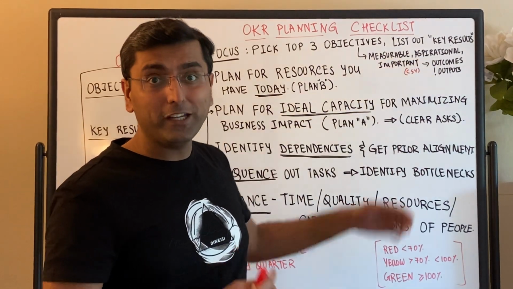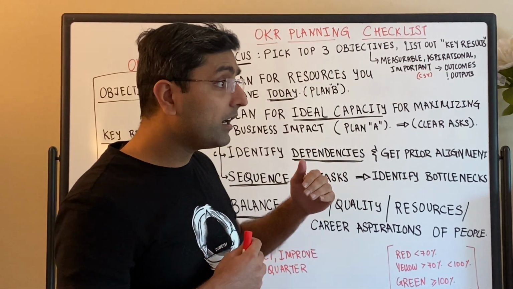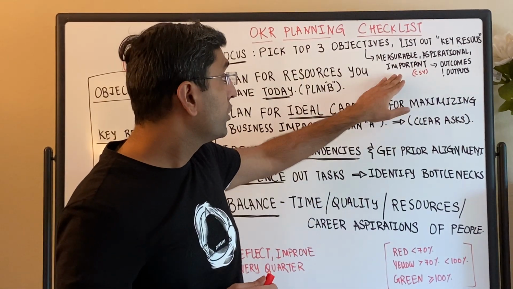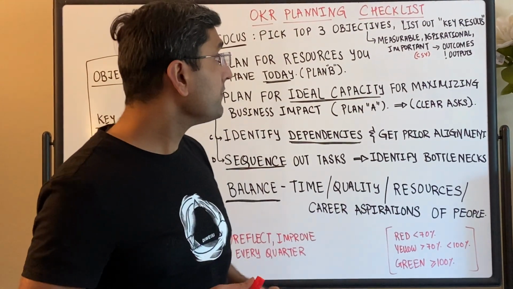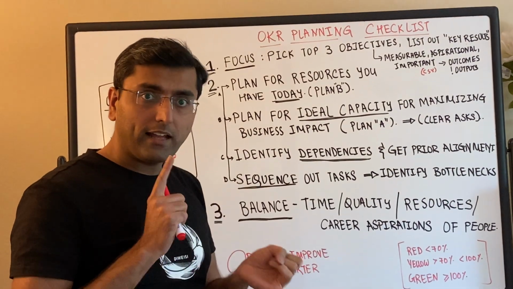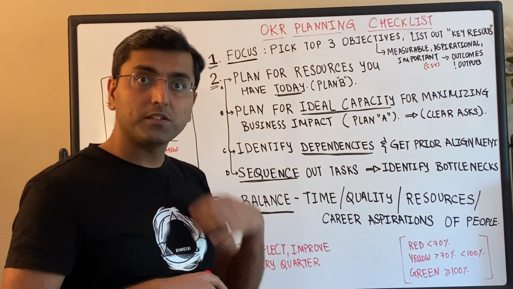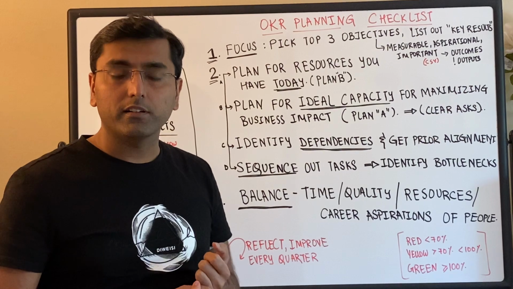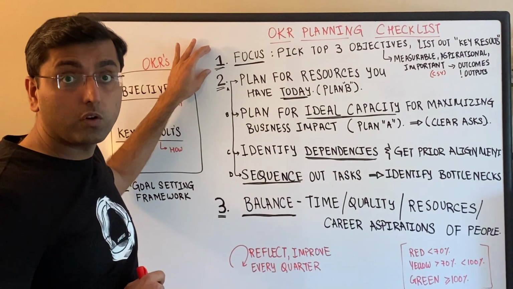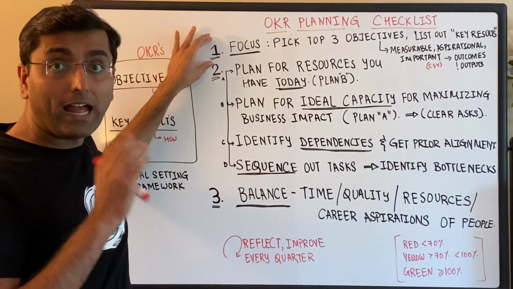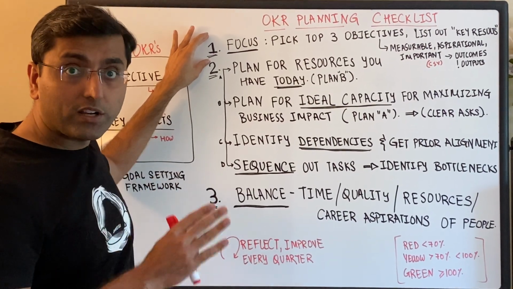It's aspirational. You don't want to hit all of your OKRs at the end of the quarter and not really aspire for something even larger. You want to make sure that it's important initiatives, not a laundry list of everything. And so measurable, something that is tied to a number, something that is aspirational that you would aspire to build, and something that is important and in the order of impact. So that's number one thing to validate when you come up with an OKR item, which is, do you and your team have the right sense of focus? Typically keep it to less than 3 focus areas.